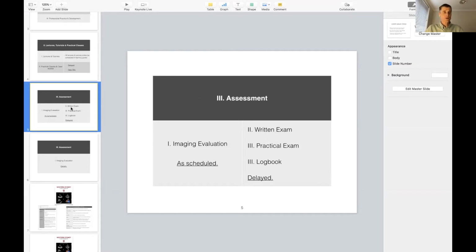Now, I know that many of you may not be currently going into your workplace, but if you can arrange things so that, if you haven't started this imaging evaluation, you can at least attend the workplace and get the necessary things, because it won't involve any patient interaction.